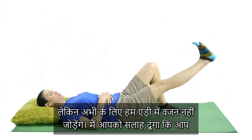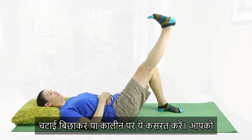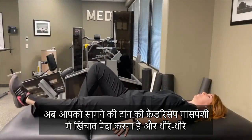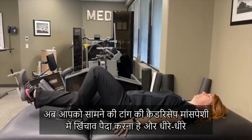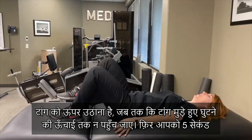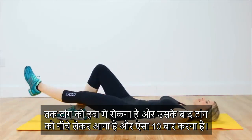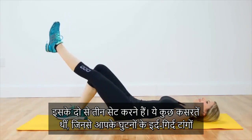I would highly suggest using some type of a mat while you're laying down, or you can do this on the carpet. So you're going to be laying down on the floor with one leg bent and the other leg straight out in front of you. And so now you're going to contract the quadricep on the leg that is extended straight and slowly raise it off the floor until it's at the same height as the bent knee. Then you're going to pause for about 5 seconds and then lower the position down to the mat and repeat for 10 repetitions. Do this 2 to 3 times.